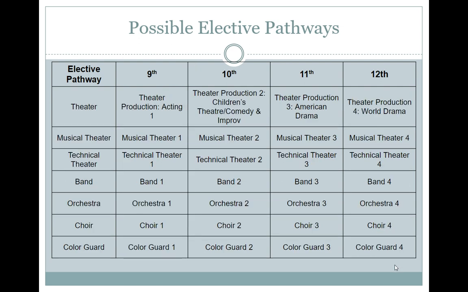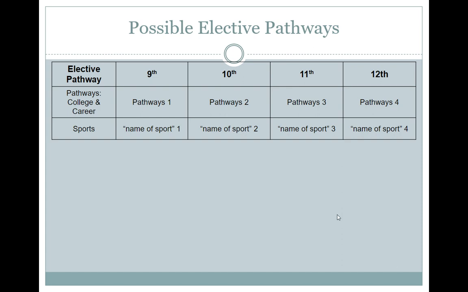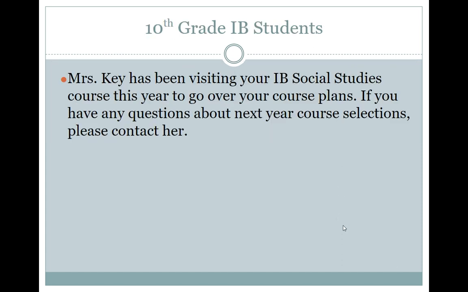And again, remember on sign-up day, your current year teacher will sign off and give their blessing for the next year class. So you won't be able to accidentally sign up for something you're not eligible for. Ms. Key, our IB coordinator, will definitely be talking with our 10th grade students, making sure their 11th and 12th year course plans, I think those are even already done. Please refer to those to make sure you're good.